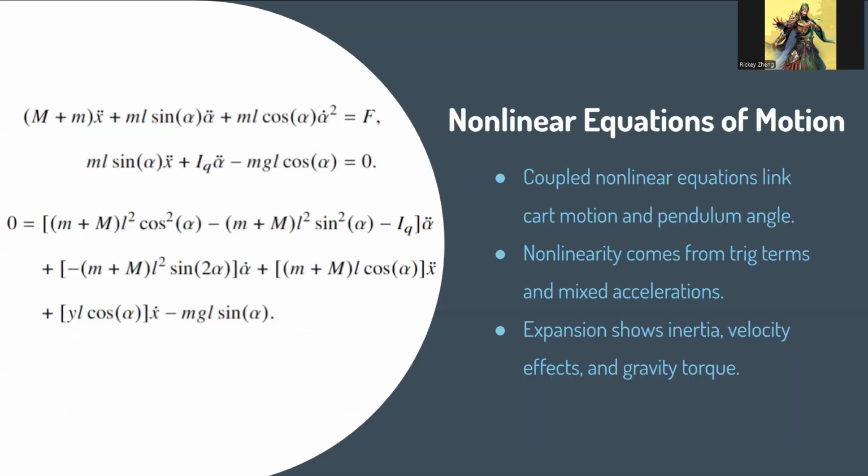When we combine the force and moment balances, we get fully coupled second-order nonlinear equations of motion, capturing the interaction between the cart's horizontal motion and the pendulum's angular response. Nonlinearity arises from trigonometric terms and mixed products of both translational and rotational accelerations, which creates a sensitivity to initial conditions and small perturbations. Expanding the equations clarifies the contributions of rotational inertia, velocity-dependent torques, and the gravitational restoring torque.